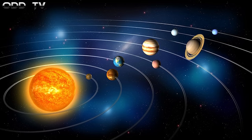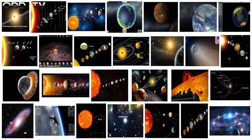Now let's have a look at what we are told the solar system looks like. Central Sun, hence heliocentric, and the planets all going around it. Now, just like pictures of the Earth, you can't find any real pictures of the so-called solar system. Here's what you get when you do a search for real pictures of the solar system. A bunch of cartoons. The argument is that we just can't go out far enough and take pictures of the solar system, bro. It's not that simple. Well, I beg to differ.